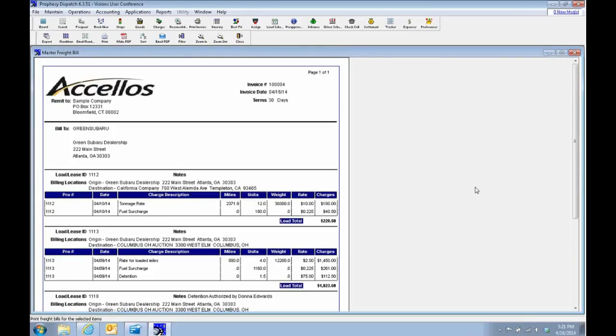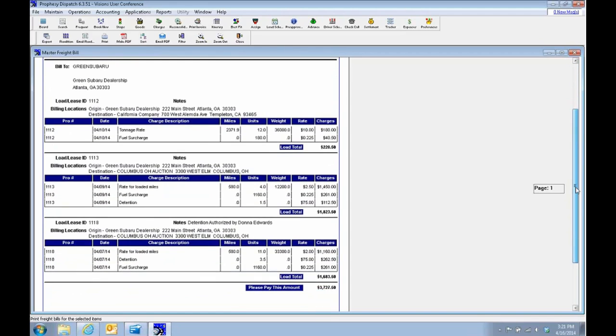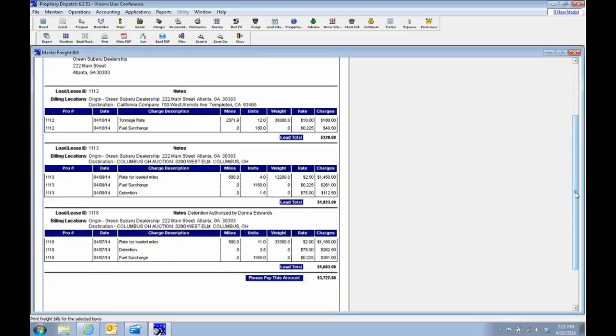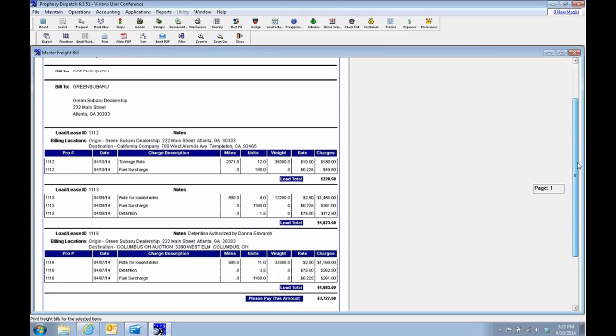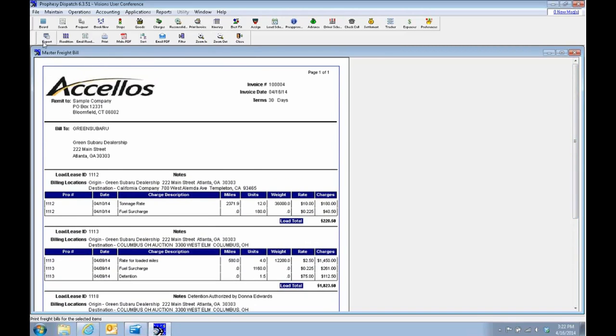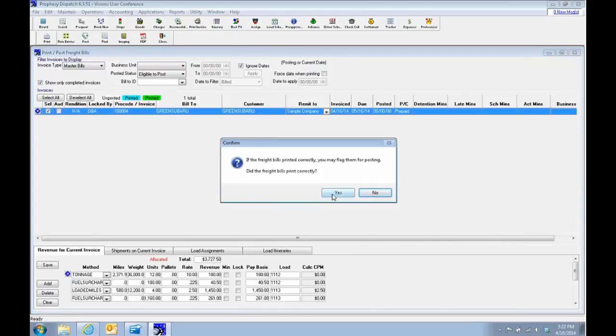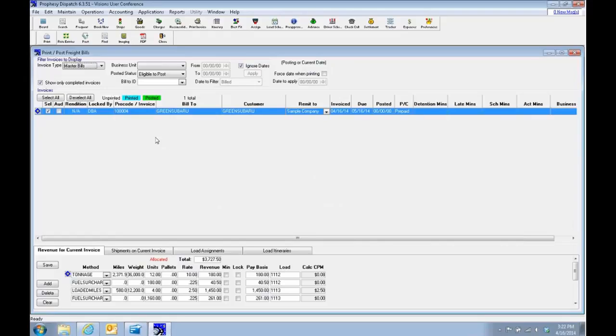The master bill is part of a different style of invoice that you can choose in your preferences. If there's something that you don't like about this style of invoice, we have several different styles that you can choose from. The same is true for your individual invoices. The same export and printing and emailing options are also available within your master bills. Once you've attached your documents and printed a copy of the invoice or emailed, you can close, and the system will confirm. We can click yes, and it changes to the light blue printed status.